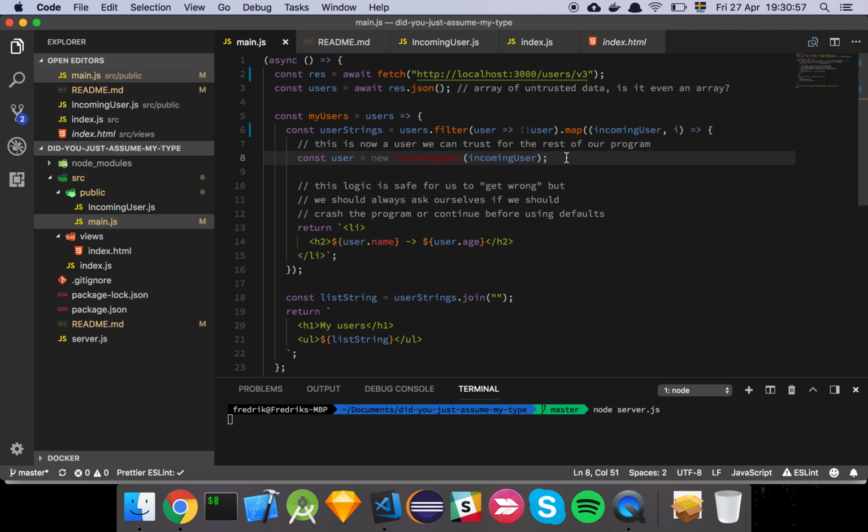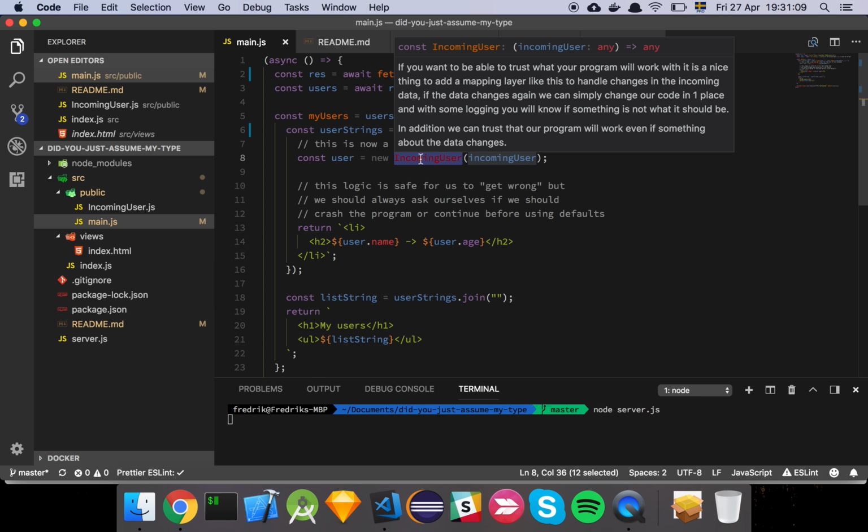You have now created a program that can at no point break, because as long as you can trust what is being returned from the incoming user constructor, you're fine.